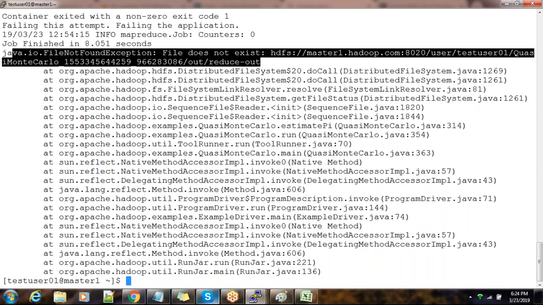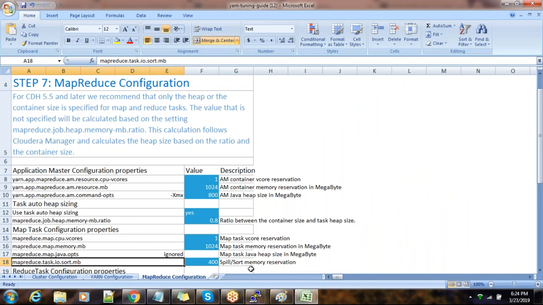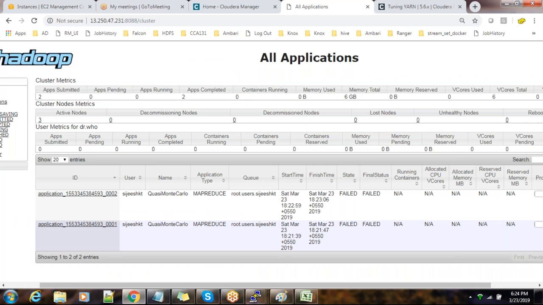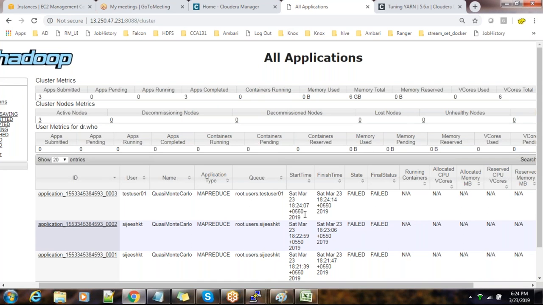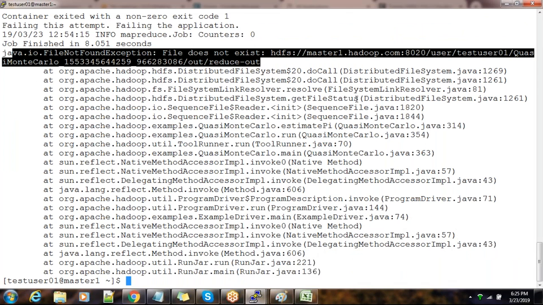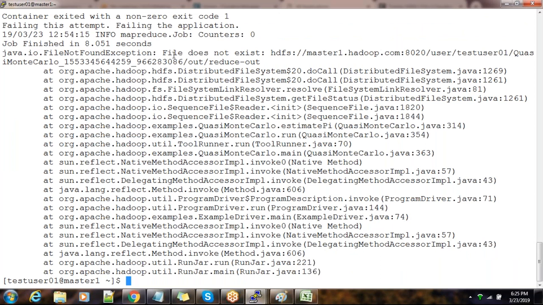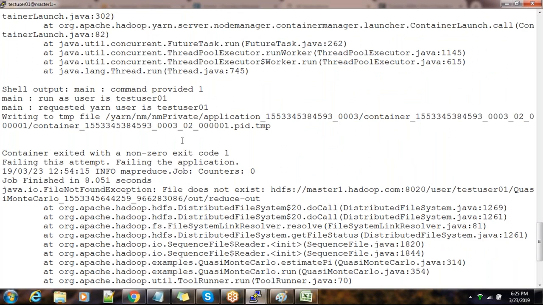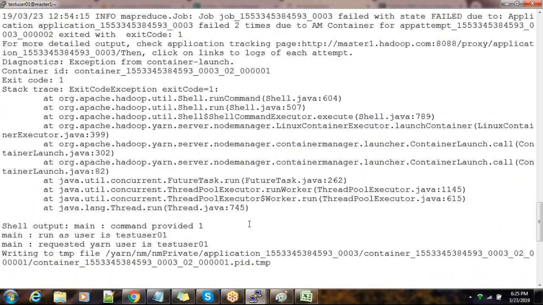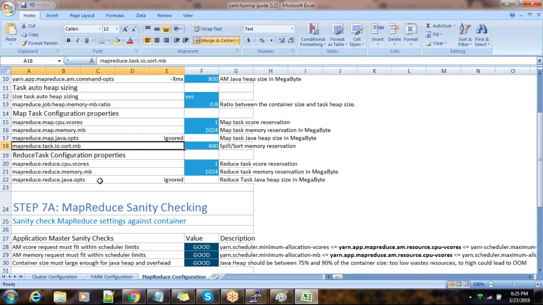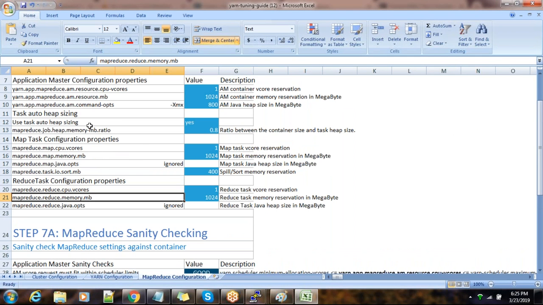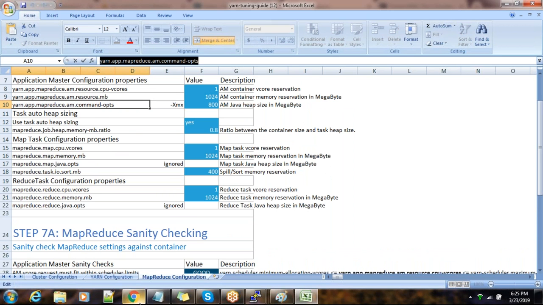Oh, okay. So the write operation is failing. Why is it looking at the reducer already? Yeah, we just reduced it to six gig. It's trying to write to the reducer file, right? It hasn't started any job or anything like that yet. I think there's some other thing. Container exit with... So it's failing even before launching the container. We will just see something. Application master, this option, it lets me reduce.